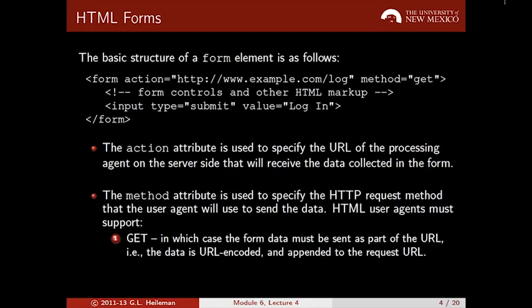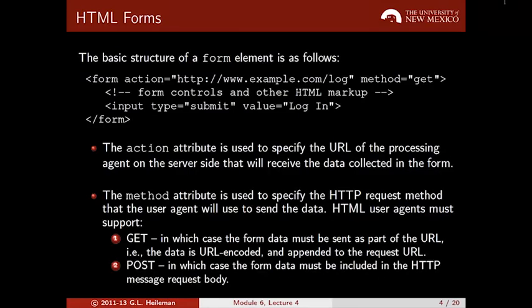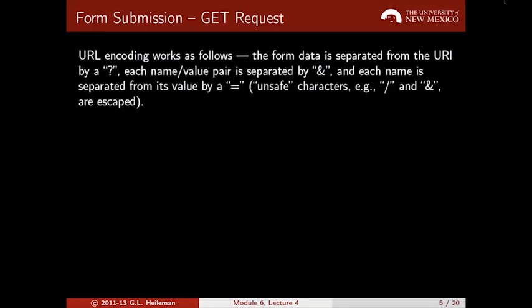I show that the two choices are GET, in which case the form is sent as part of a URL, encoded and attached to the URL and sent to the server. And if you do a POST, then the form data actually goes in the message request body. So we'll look at both of these now.